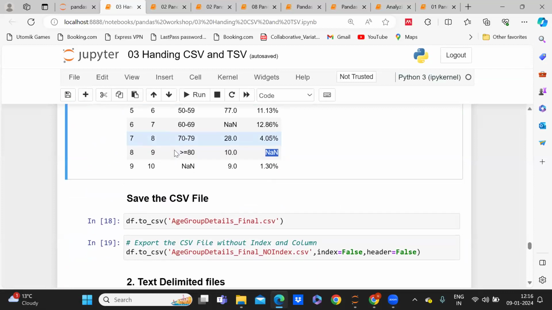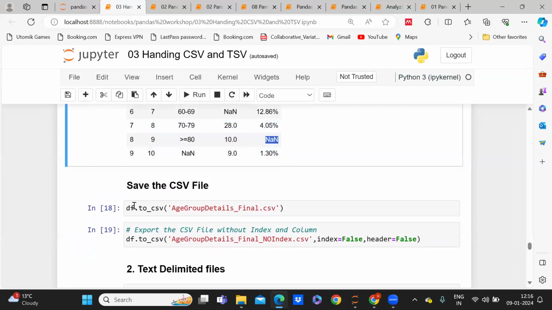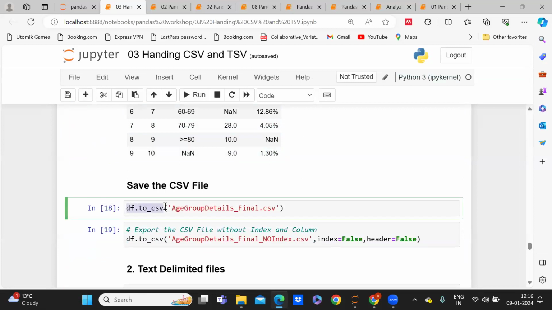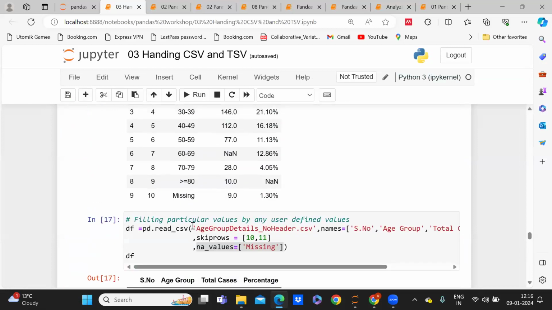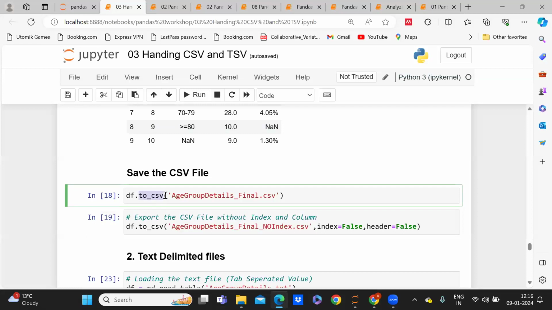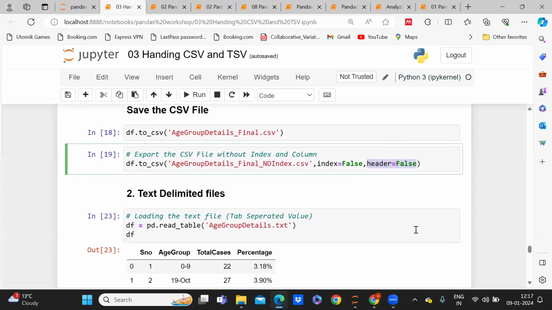So we are making some changes in the CSV file. Once we have these changes, we want to save this CSV file. Earlier we used read_csv. Now we have to use to_csv. This function is used to save your CSV file. What we need to do is give the DataFrame that you want to save, then to_csv, and then the file name that you want to store. It will save the file under this name in CSV format. If you do not want to put any index, write index equal to False. If there is no header, write header equal to False. It will be saved in your file.